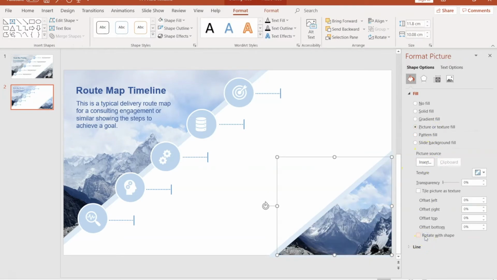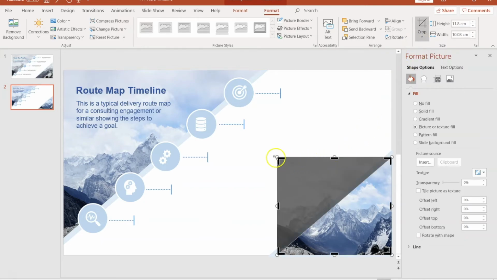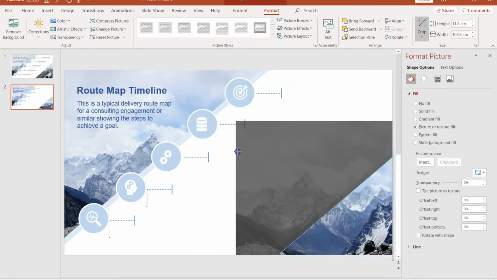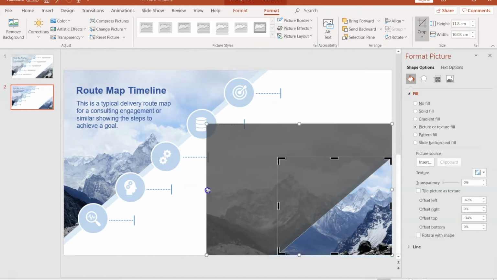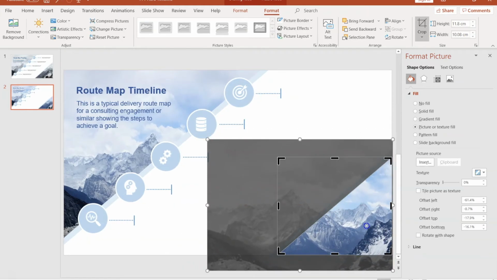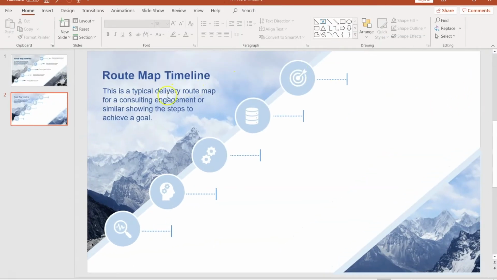I've done exactly the same with the other one. So right-click, Format, Insert Picture Fill, and I've chosen a picture from the web. I've actually taken this picture from Unsplash, which is a really excellent website for finding free stock photography. So here I'm in the crop section. I'm just going to resize that to make it look right. I'm going to place it within the right angle triangle, and I think that placement looks really nice actually. So that's perfect.